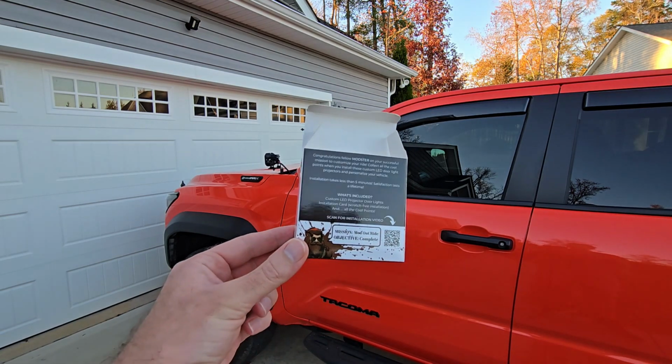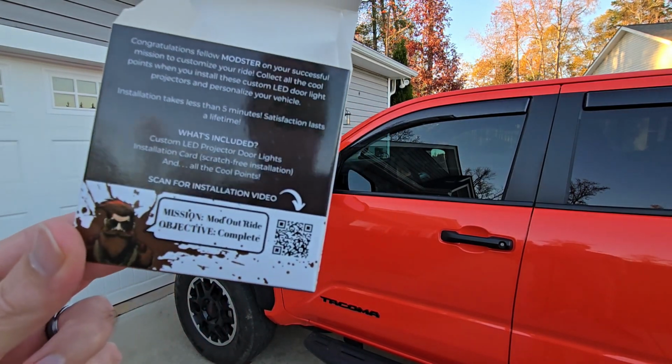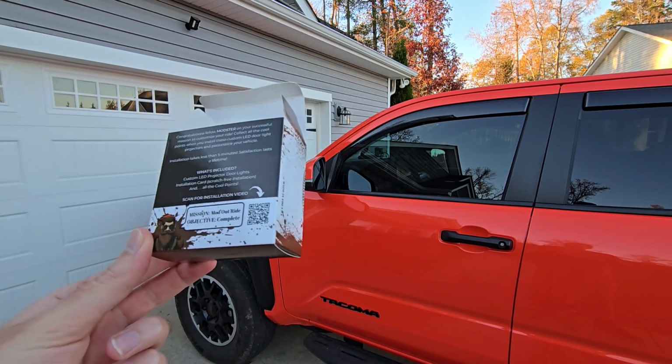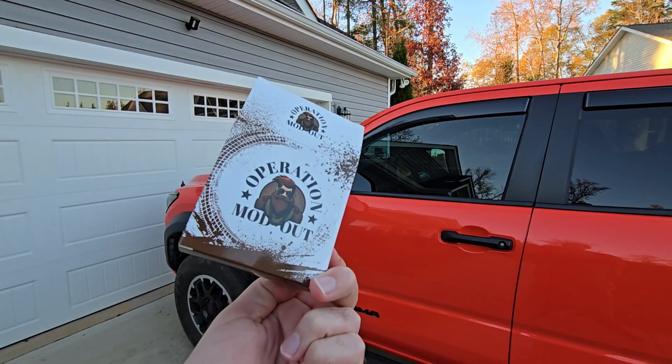And one thing that's really cool is if you look at the back of this box, it actually has the QR code that you can scan for a video on how to install it, or you can just continue watching this video and I'll show you how this is installed.